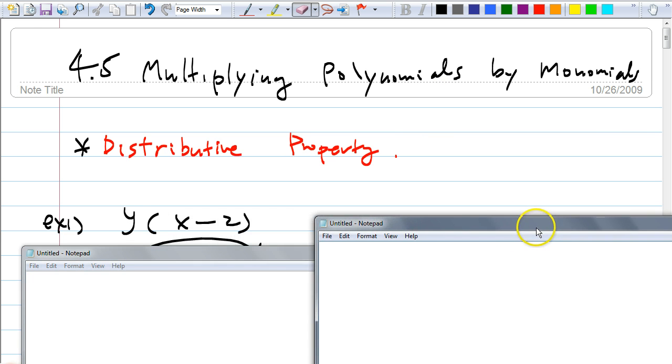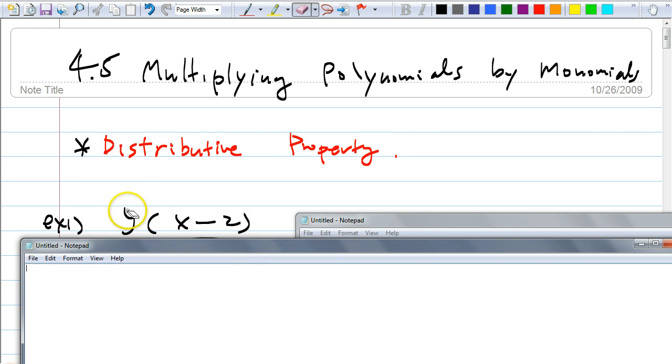First of all, take a look at this very simple example. Do you see my monomial y? And do you see my binomial x minus 2? So now we could use the distributive property and then the rules that we learned to multiply these things together. Does that make sense? When do you only distribute? If you have more than one term. If you have a monomial inside, do you distribute, guys? No, that'll be wrong. Only time you distribute is if you have more than one term.